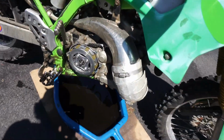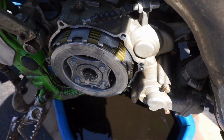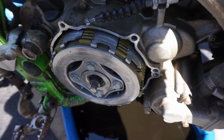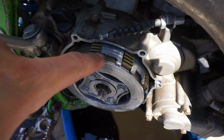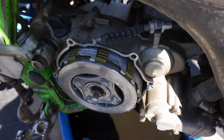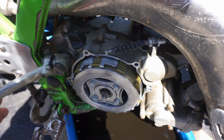Check this out. Check how bad this basket is. I've never seen one this bad before. Check this out when I rotate it. Piece missing right there. Whole section missing right here. Piece missing right here. Piece missing right there. And the list goes on and on.